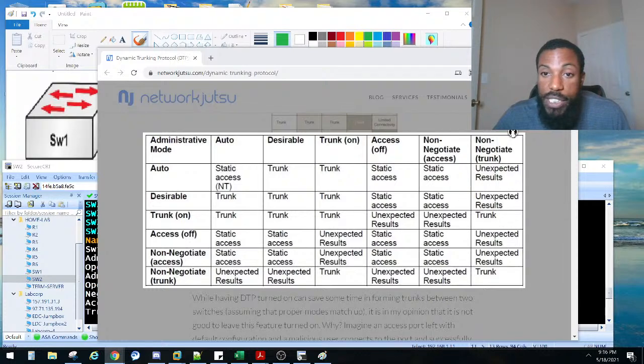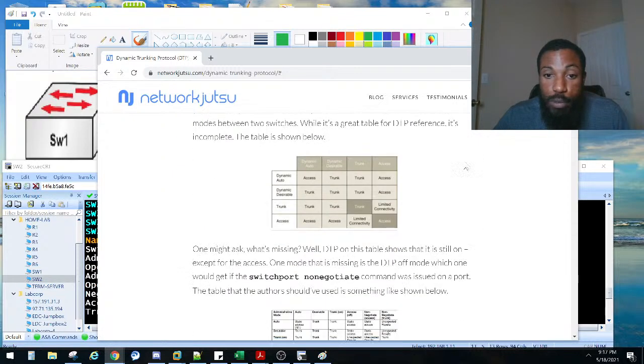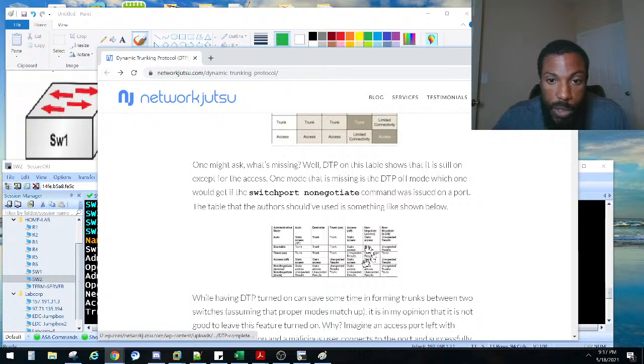Courtesy of Network Jiu-Jitsu. Take a look at this guy, Andrew Roderos. Good to know. But dynamic trunking port, I think that's what I was looking at. That's what I meant to see. If one side is set to access, no, it was not DTP. It was definitely the non-negotiate. I guess that is the DTP.